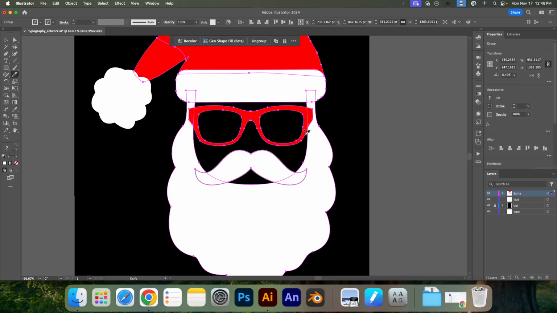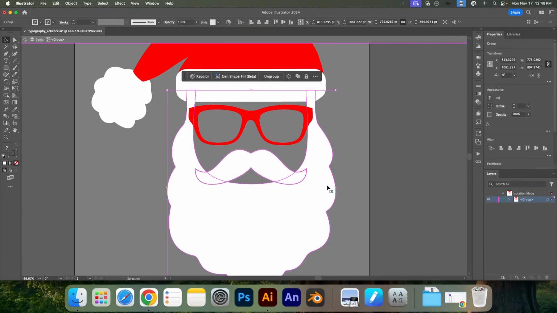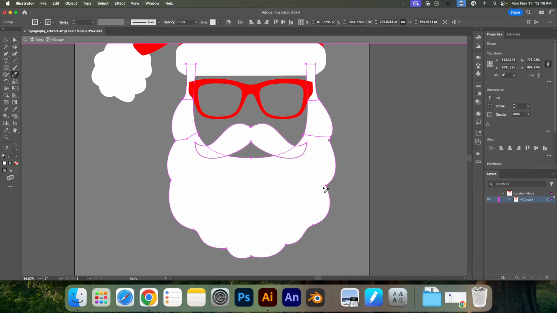I'm for sure going to cut the sideburns here, so let me just click on isolate the beard here, and I'm going to cut right here, cut over here. There we go.